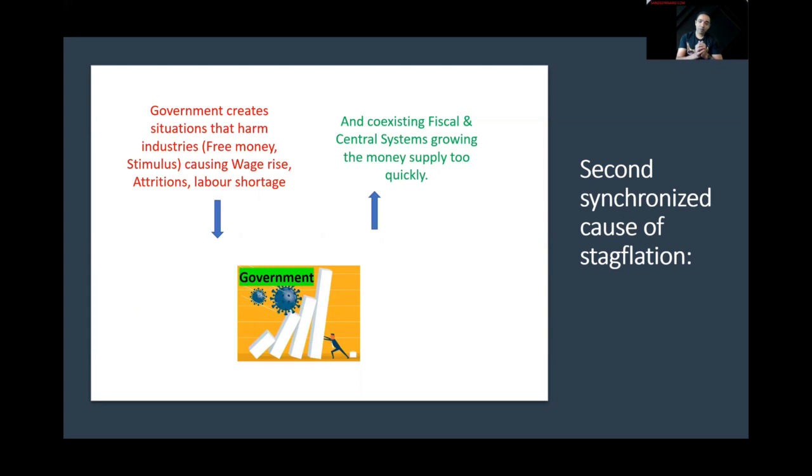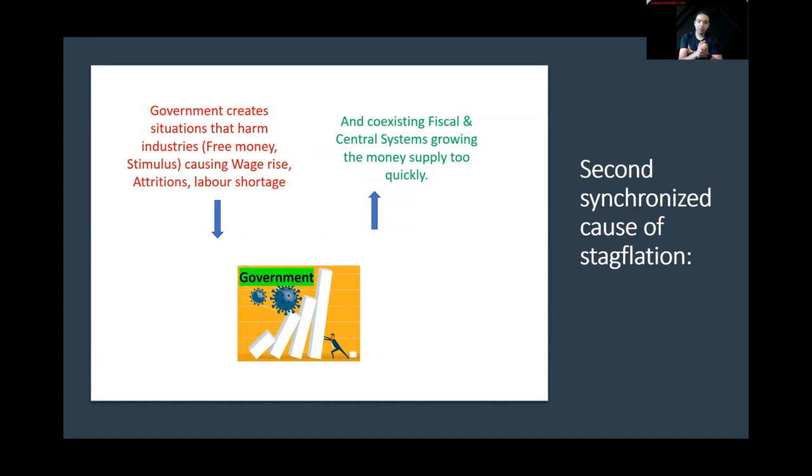So, for example, when the conditions are such that people have a lot of money in their accounts, a lot of cash in hand, and they refuse to go back to employment, that causes wage inflation and shortages of labor. The shortage of labor causes high attrition because people elsewhere are trying to migrate for higher salaries. That causes further shortage. So the situation is caused by government actions, and to a great extent state and central actions on the industries.